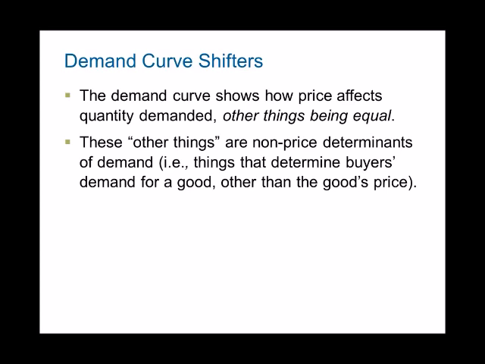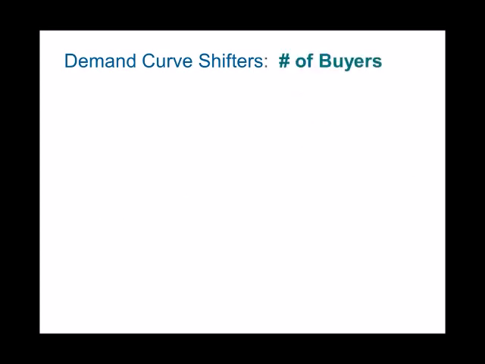For example, Ken may not like lattes as much, but if it's very cold, Ken might drink more lattes just to keep himself warm. So there are other things that we can actually look into that can affect the demand for our product. There are certain factors that can shift the demand curve, and we're going to look at them right now.